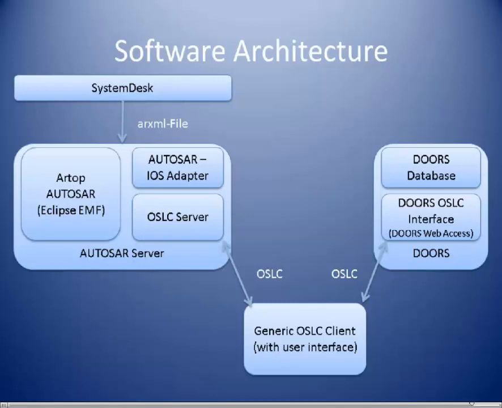To integrate DOORS, we use the native OSLC interface provided by DOORS. We use a link set in DOORS to represent refinement between requirements. We let DOORS populate the internal links from the set via a custom property in OSLC, so we can see the refinement with the OSLC client. The predefined satisfies property in OSLC requirements makes it possible to link iOS resources and requirements together.